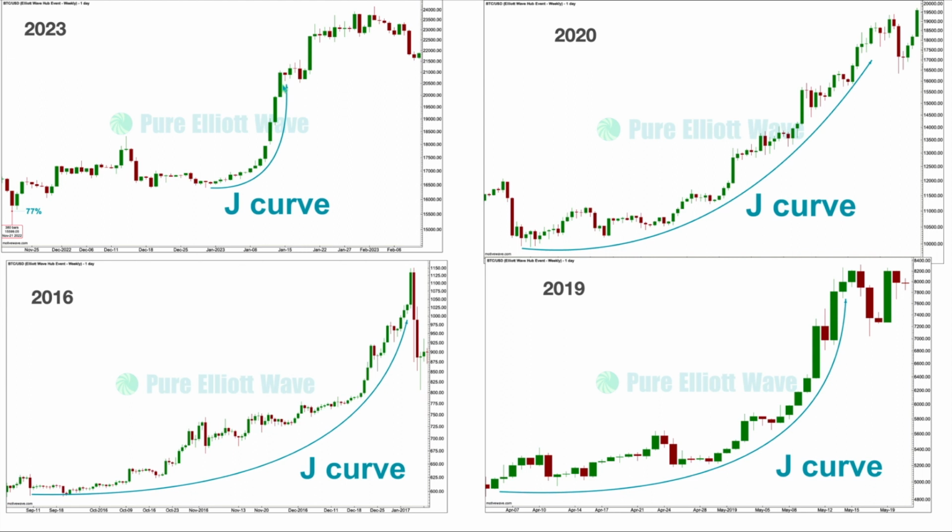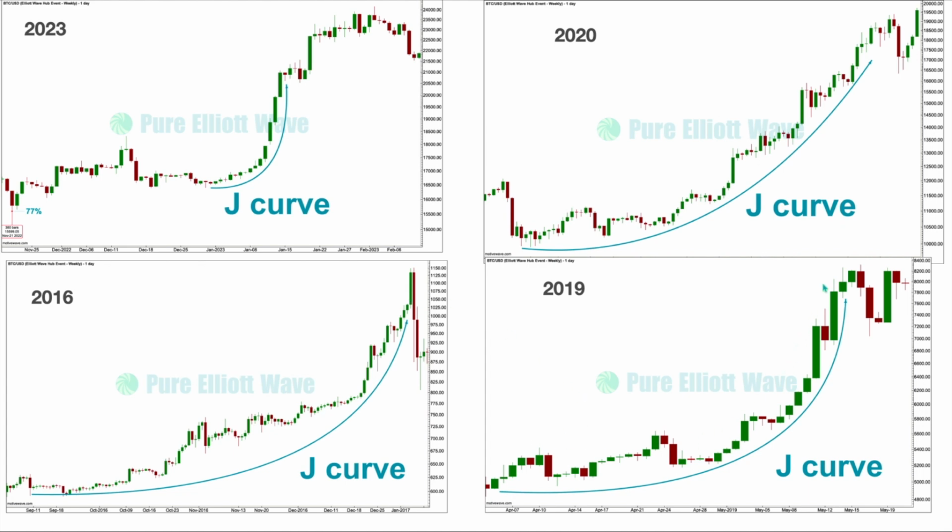And if we start to see Bitcoin do this again, then I'm going to have even more confidence that the more recent low a couple of weeks ago is going to be sustained. We haven't seen it do that again, but I'm looking for it. In 2020, we see this J curve, not as good a one as this one. And in 2016, again, slow start, acceleration through the middle, explosion at the end.